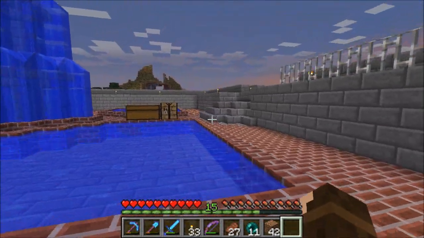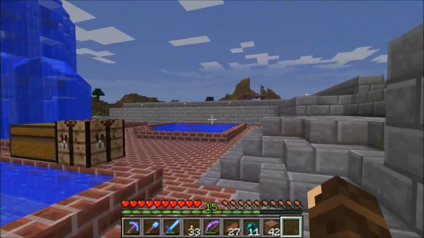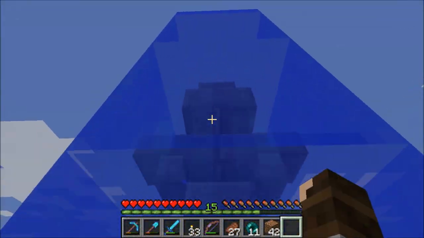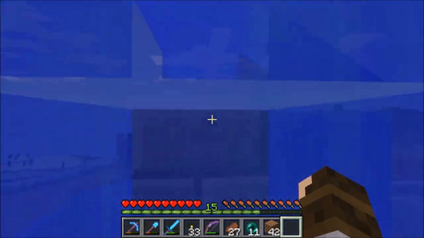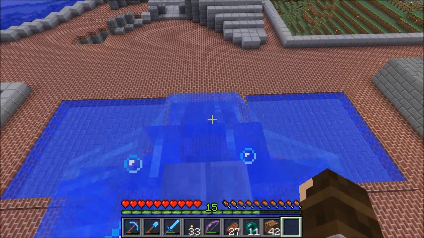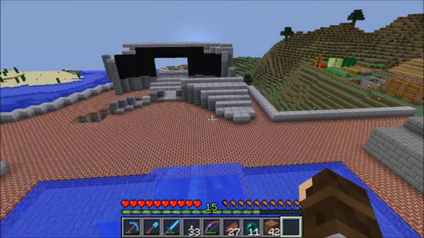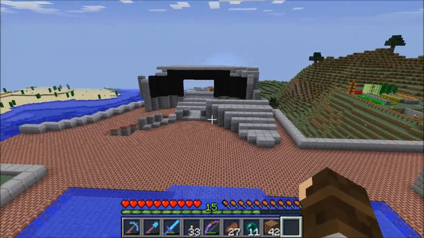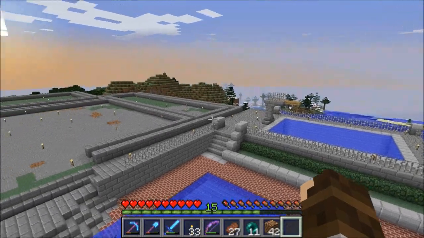Walkway around the edge here. This wall needs jazzing up, but I've just put it in basically for the time being, like I say, just to get structure in place. And then if we go up to the top of the fountain here, this is a good place to view the whole thing from a bit higher up. So yeah, there you go.